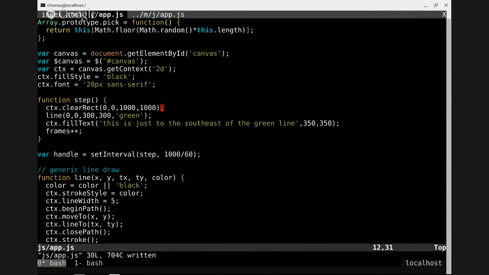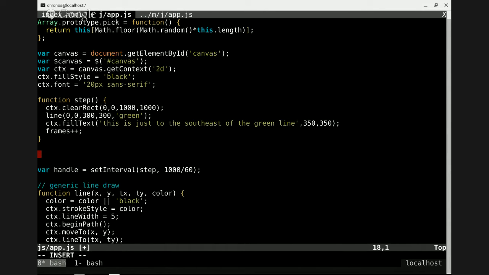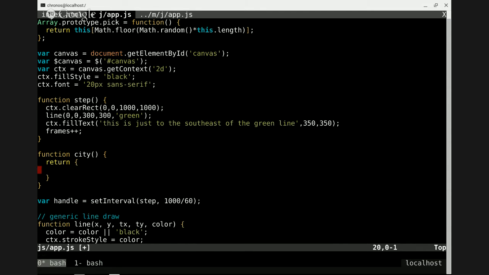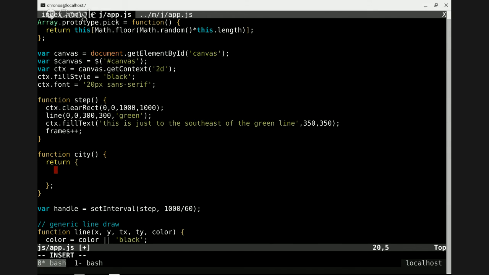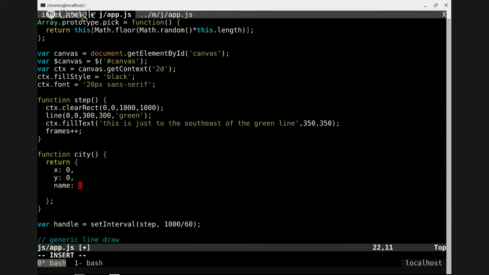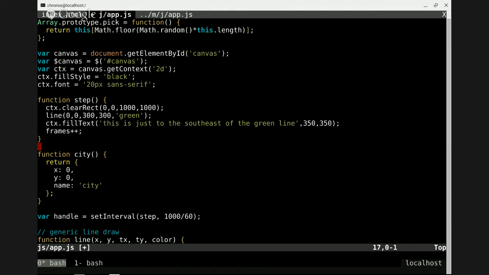Okay, so let's create an object for, I don't know, a city, right? We could generate our own classes or things like that, but we'll just do, I'll make it a function, and it'll be called city, and when I call city, it's going to return an object with certain properties inside of it. So inside the object, we're going to keep track of position. So we have an x coordinate and a y coordinate. It'll be 0, 0 by default, and a name. And so the name, right now we'll just call it city by default.